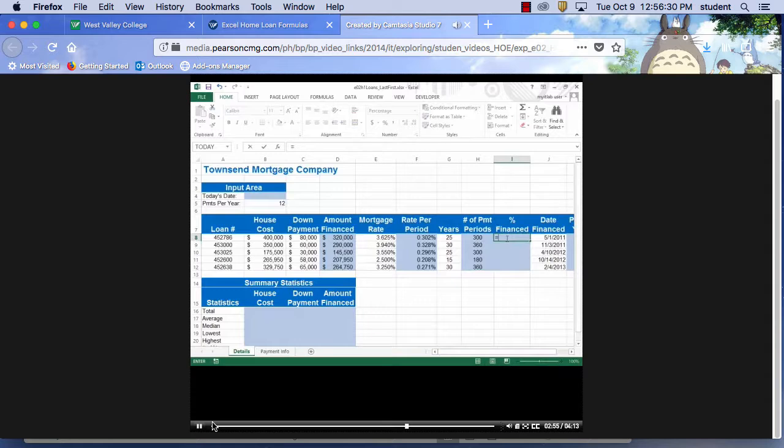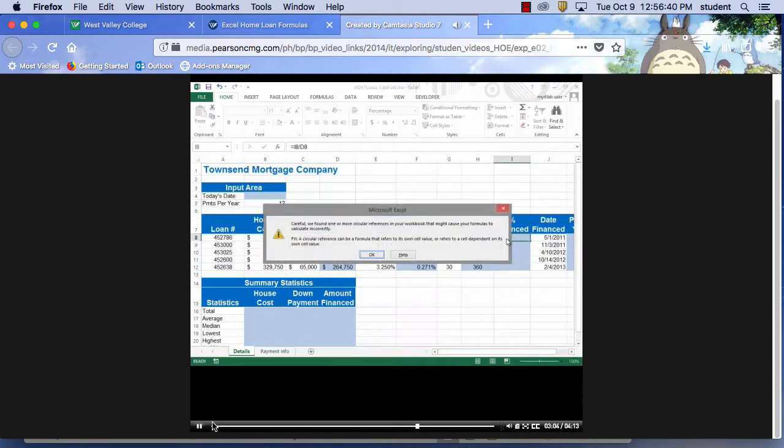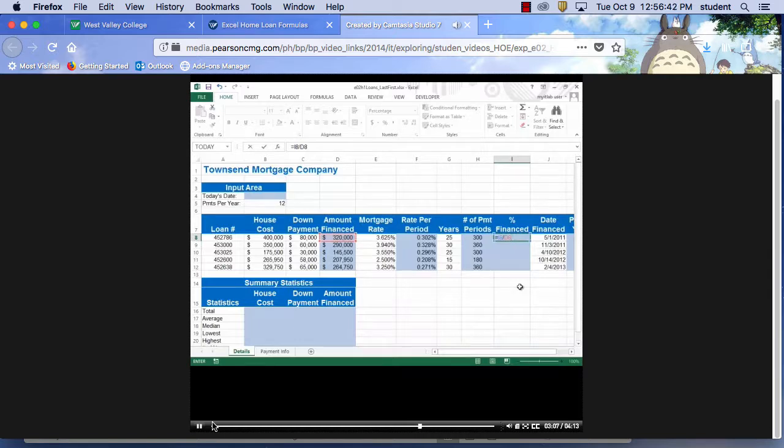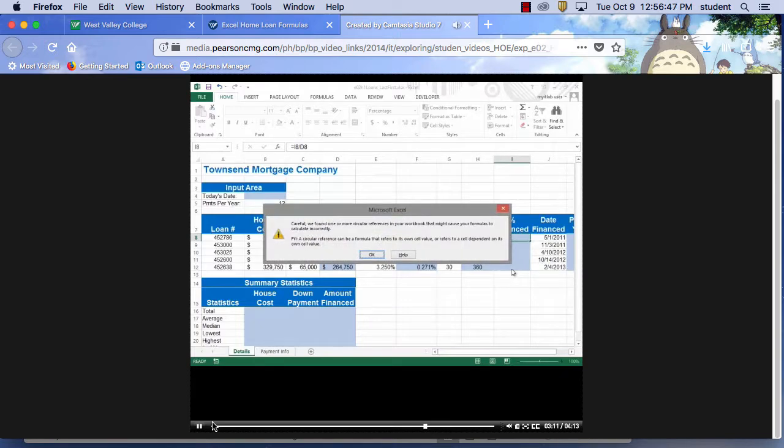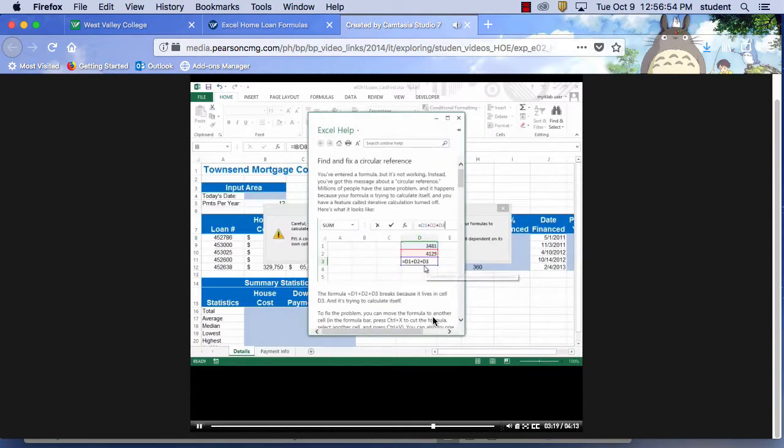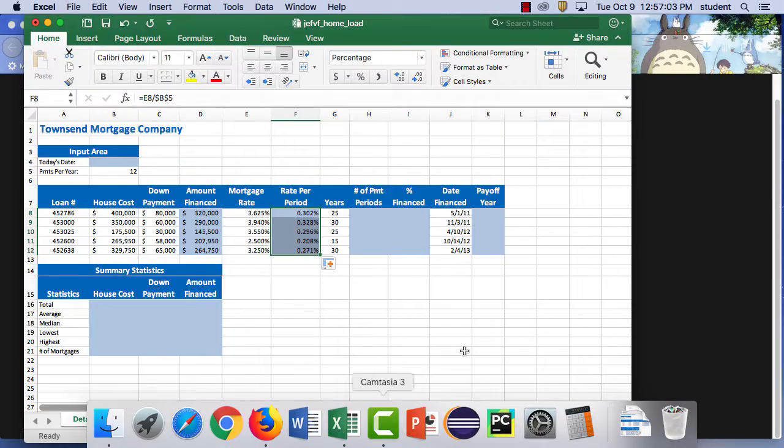A circular reference occurs when a formula refers directly or indirectly to the cell containing the formula. It is called circular because Excel attempts to take the result and use it to recalculate the result. A circular reference occurs because you use I8 within the formula contained in cell I8. The circular reference warning message box displays to describe the error. Okay, let me stop that. He just made a mistake showing you how to get help if you make a mistake. But let me go back and let's do the next column, which is this one.